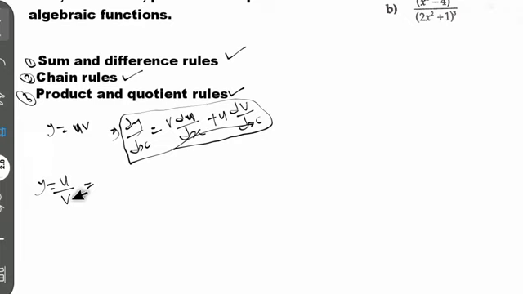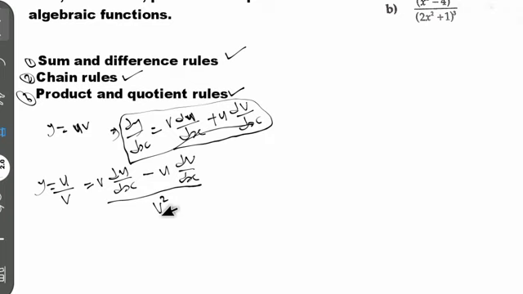Now, what you just have to do here, you leave v constant and differentiate u with respect to s. So it means v, the du/ds, minus. Quotient is giving minus. You leave u constant and differentiate v with respect to s. That is the v, the dv/ds, divided by v squared, the denominator squared. That is all about a quotient rule.